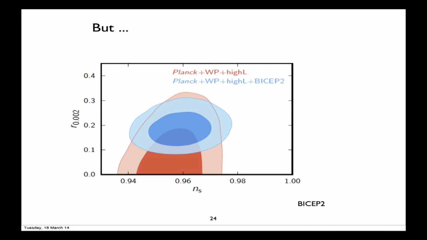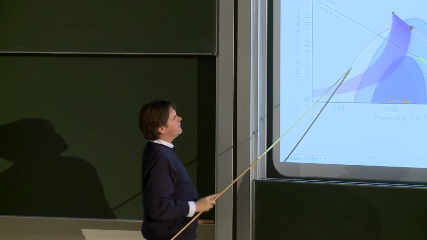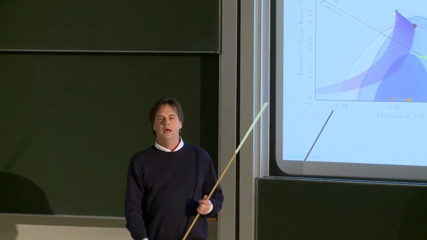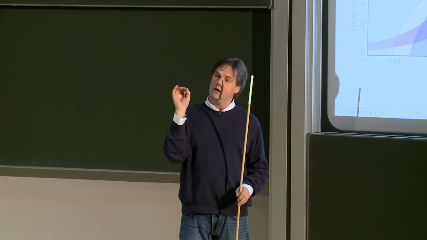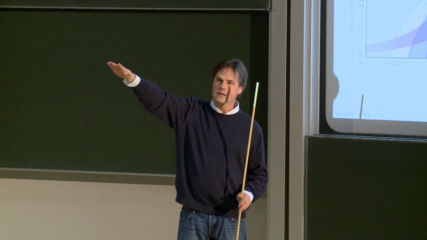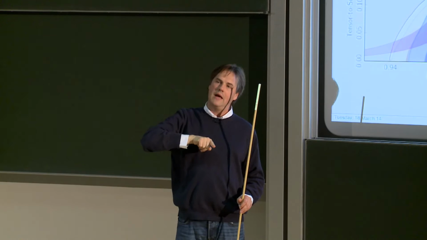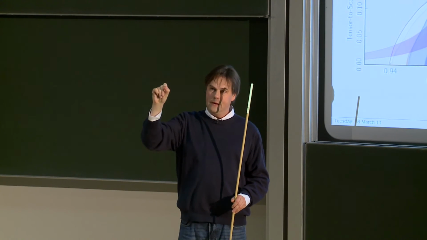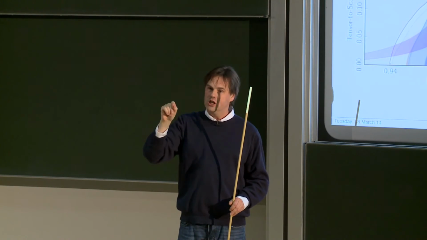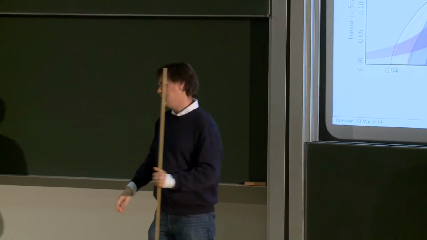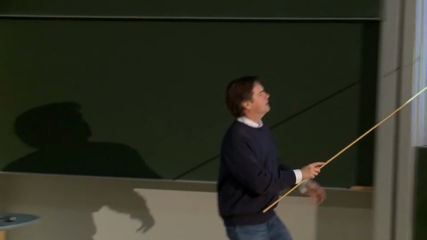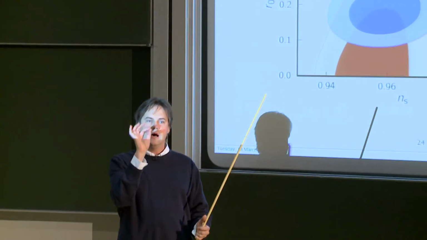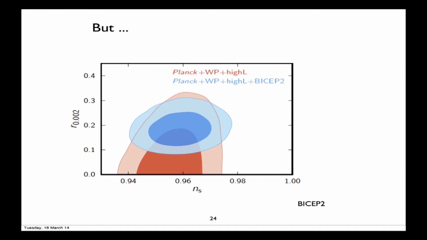So one of the things that people were doing before the BICEP result, as you know, there have been rumors about BICEP for quite a while, all right? And people kept on saying it's inconsistent with Planck. The key thing about this plot is that these contours were produced by setting the running of the spectral index to 0. That means you just had a constant spectral index across all scales, all right? Now, if you go back to the Planck inflation papers, figure 4 of that paper, they produce the same graph in which they have marginalized over running. You allow running, and what happens is that those contours blow up like that. So it's perfectly consistent with Planck, but you have to marginalize over the running of the spectral index. So R squared as a theory of inflation is not doing very well at the moment.